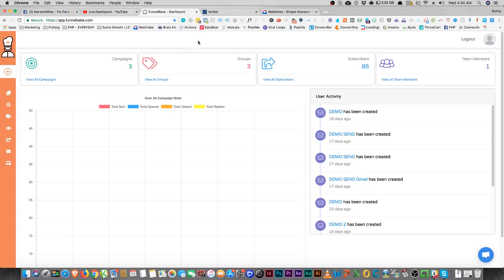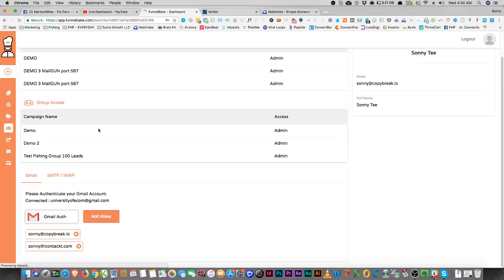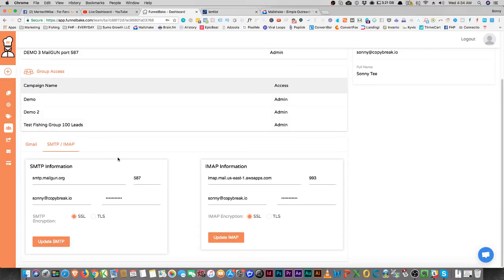All right, so first, because this is all about FunnelBake, really, I'm going to talk about some of the features in FunnelBake, right? So the first one that is his selling point is that you can use SMTP with his, right? So now I talked about this in forums at length. Udit and I have talked about this, and I want to give you a caveat. You have SMTP and IMAP information. Now, I use my IMAP with WorkMail with Amazon. If you're not using an IMAP server, you're gonna have to either create one or you're gonna have to use one.